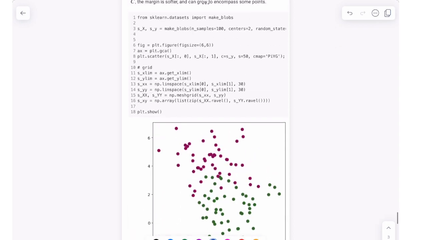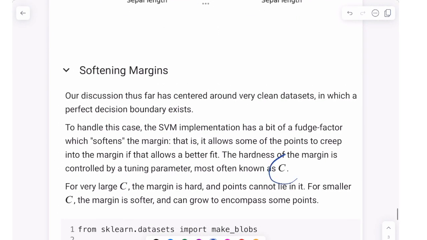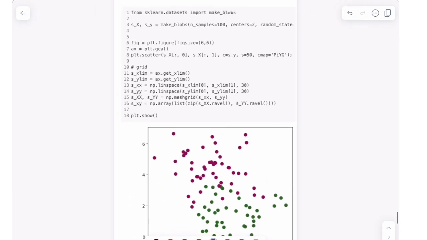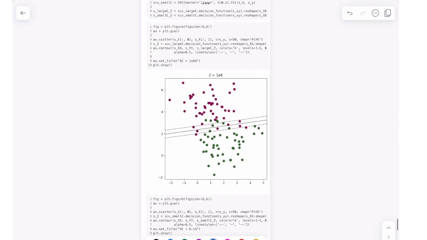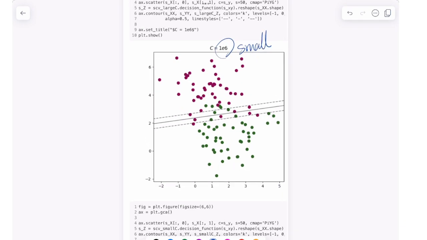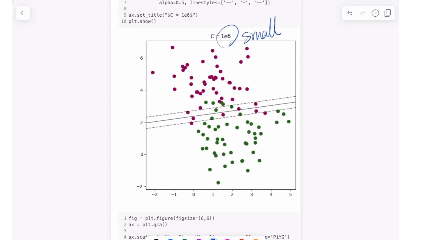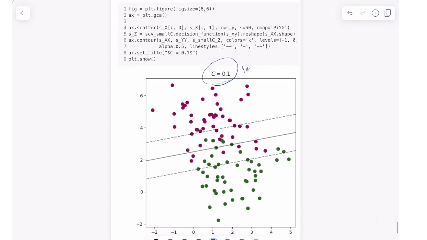And again, when you use SVM, there should be a parameter called C. That is the margin, because sometimes we cannot find a perfect line to divide these two data sets. So C could be viewed as a tolerance or margin. So that is the result. If you have a small margin, that means you tolerate some misclassified data points in your margin. But if you have a larger margin, that means you tolerate some misclassified data points in your width. We will talk about the value of C later.